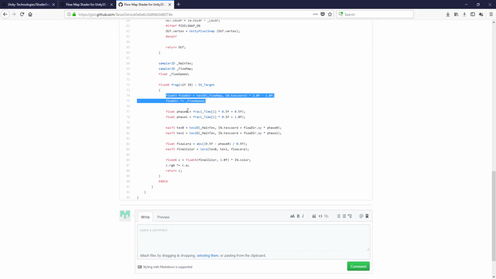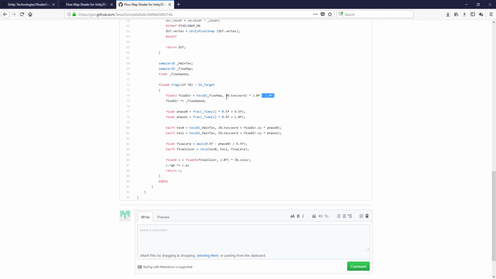The first thing, we'll convert these two lines of code to a graph. How do we do that? We need to understand how this is working. As you understand, this is shader code. So this tex2D function is simply a texture sample. Here we sample the texture, and we multiply it by float2, and we do minus a float 1 as well.